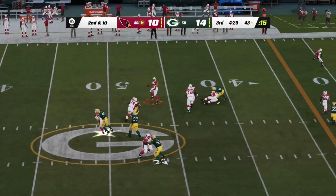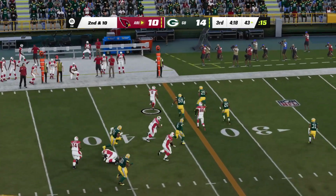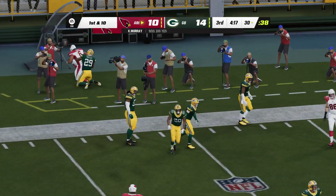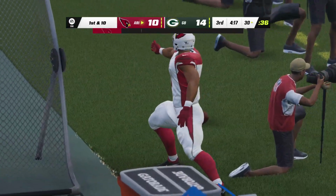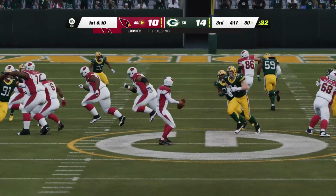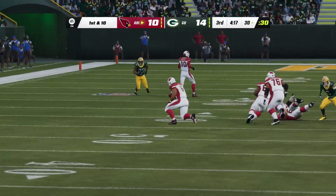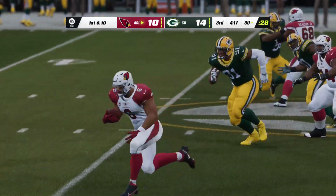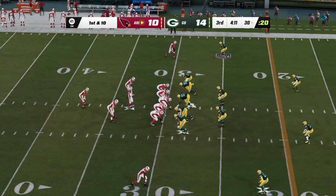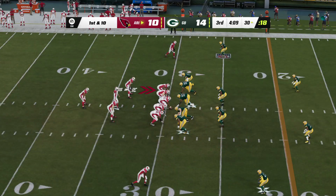Now Murray throwing on second down. Screen pass to Connor. And they'll get this to the 30-yard line before crossing over out of bounds. The Cardinal passing game dialed in now. First down. Well, they certainly had their share of troubles running the football in this one, but this play is almost an extension of the running game right here. They set up the screen, let him work out in space on the perimeter, and he turns it into a big pickup.